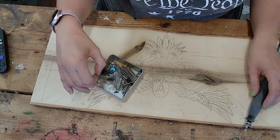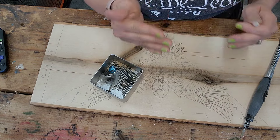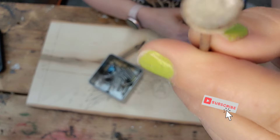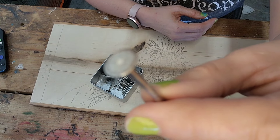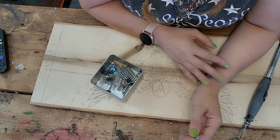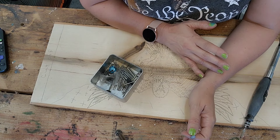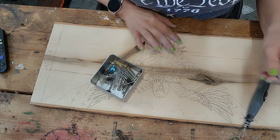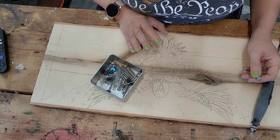And then to define the lines more between the feathers and the mountain, to kind of space it out and give it a little shadow effect, I'm going to use this dune — it may not be this one, probably a smaller one or different ones. So that's what I'm going to use. I don't know names and stuff, and I apologize. I really need to do a printout so I can explain it better. But those are the three bits I'm going to be using on this project. I'll let you know if I use any more. I'm going to go ahead and get this down a little bit and then show you the next step.